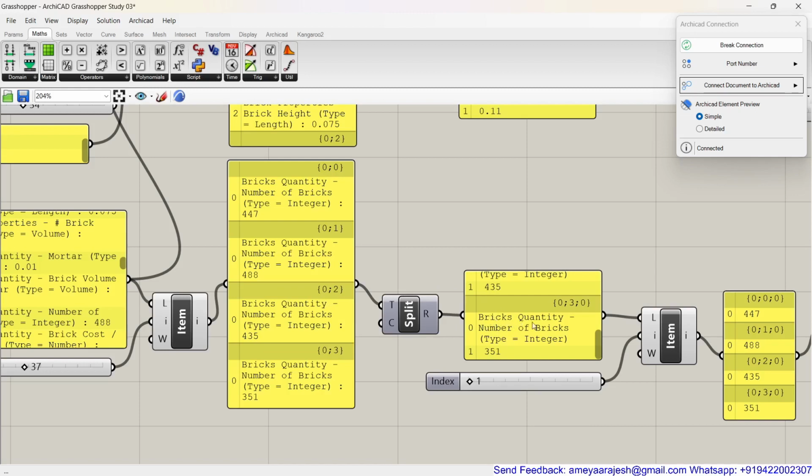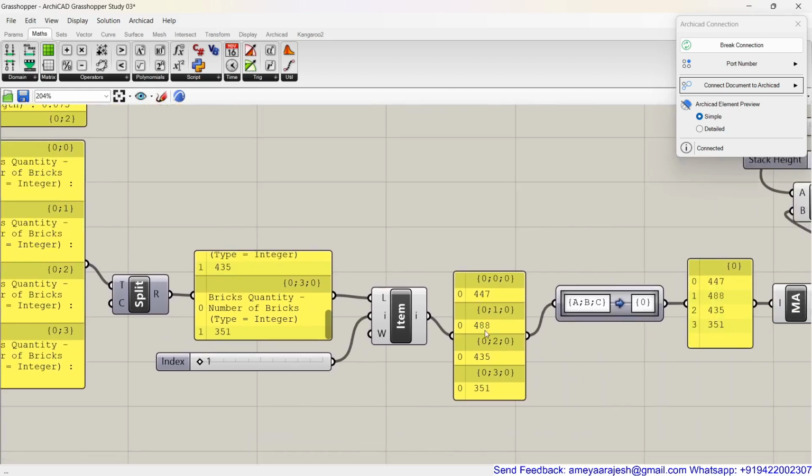That is, the number of bricks will be isolated apart from the text prior to it. Again, in this path tree, index number one shows the number of bricks as the extracted value. So again, I have extracted that and taken it over here.